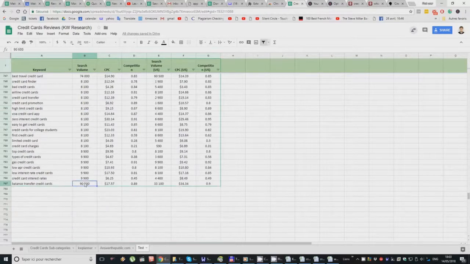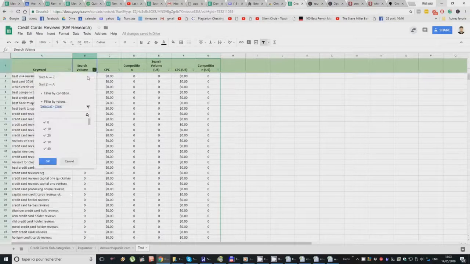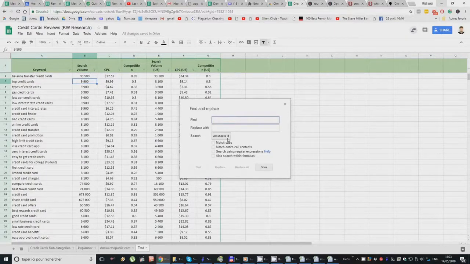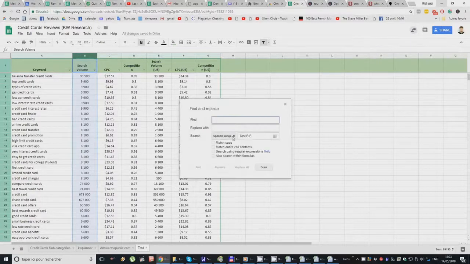You can remove that very easily by selecting the column B, press Ctrl H, and then more options. On the find field, press just space, and on the replace with field, just leave it blank. Then click replace all, and it replaced 208 instances.